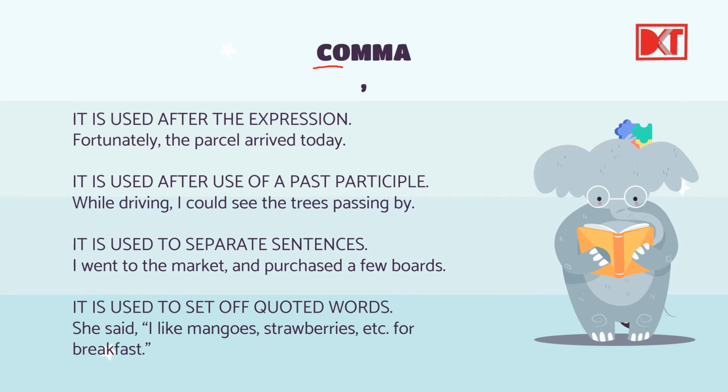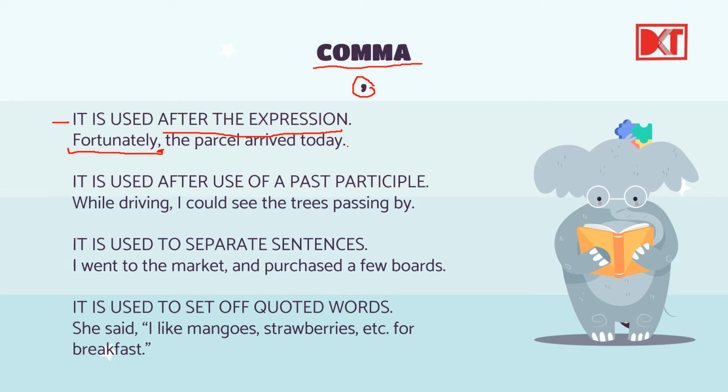Okay, so the next punctuation mark is the comma. We all know what a comma is, right? This is how a comma looks. So when is a comma used? It is used after an expression. Suppose we use some expression like fortunately or unfortunately or afterwards or next or then, now. After these kinds of expressions, a comma is used. You see here the comma, and at the end we use our full stop.